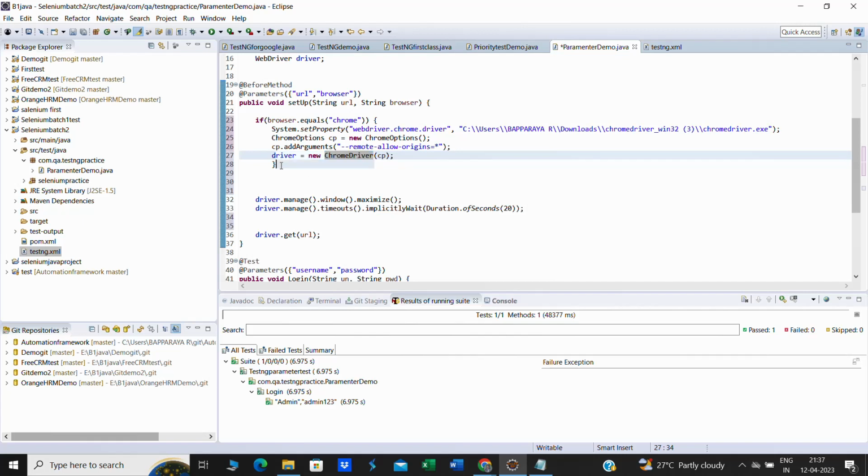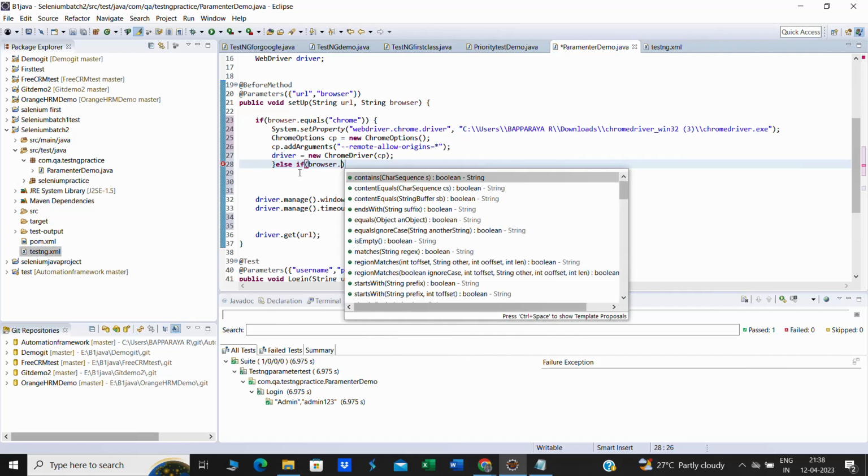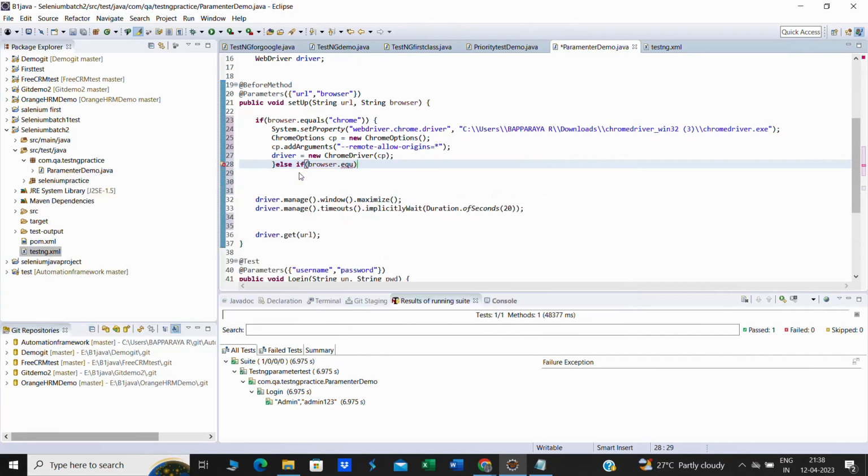So for that, I will write one else condition. Else if, then again browser dot equals, and here if it is Firefox, then I'll get into this loop.